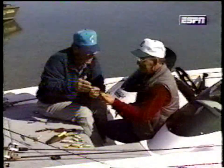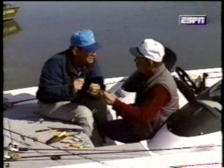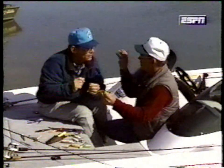This lure has a lot of flash. It has more flash to it. You notice how broad the sides are and the sun reflects, so a fish can see it a long way even though it doesn't make a lot of noise. It throws a lot of reflection. Right.